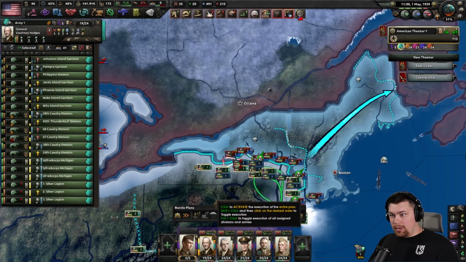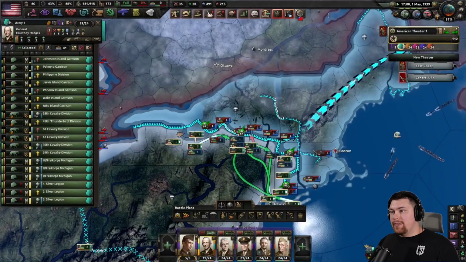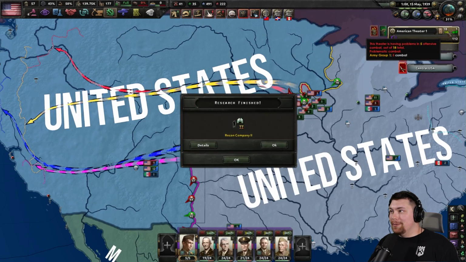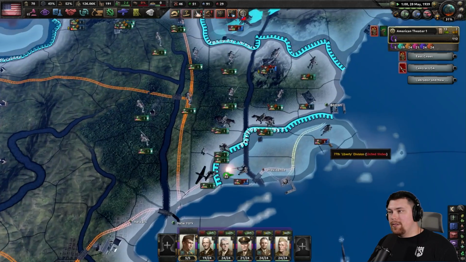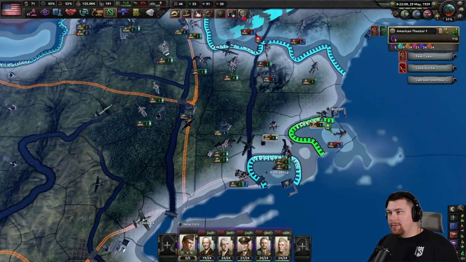Let's have these guys draw up this division line here, set them on aggressive, and have them push. Oh, yes, we're pushing them. Now we have well over double their men in the field. We have lost less men than they have as well, and it is just a matter of time before we push them into the sea.